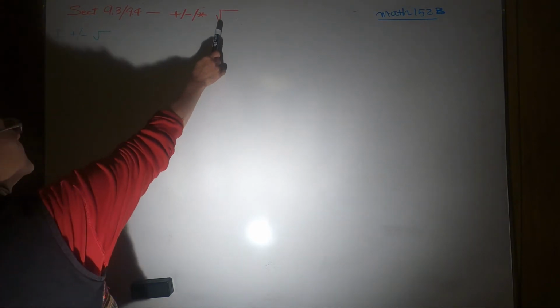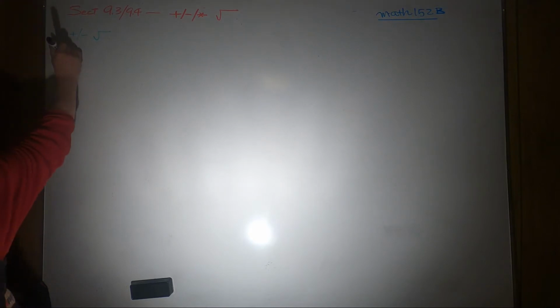We are on sections 9.3 and 9.4, page 41. We talked about how to simplify the radicals last time. Now we are going to talk about add, subtract, multiply, and divide. For adding and subtracting, it's just like your x, y, z and other polynomials. Okay, so let's take a look at how we do it.